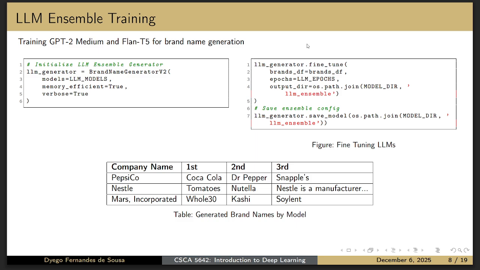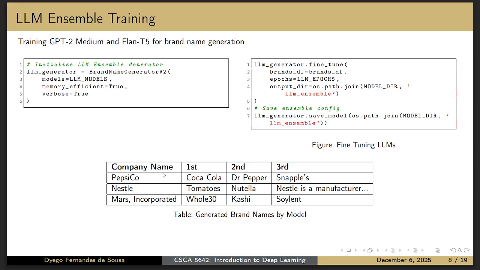It's actually very useful in production, in the real world outside of the academic world. Right. So after fine tuning, I asked the model to generate three names for these three companies here. You see, quality is not very good because here we have a leakage, right? So a competitor leakage here, and as well here. The third one is a little bit better for Nestle, and then from Mars Incorporated.